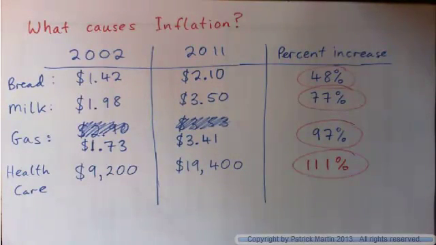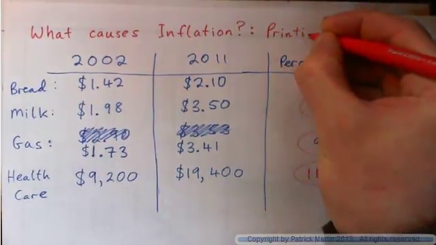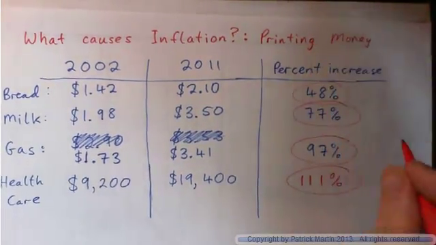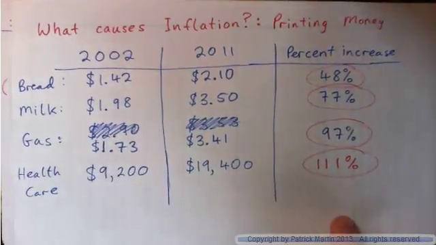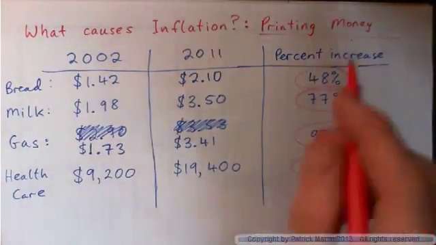So the question is, for our society today, why do things increase in price? Without fail, they never seem to go down in the long term, like every decade. They go up and down from day to day, but over decades, they always go up. Why? Many reasons why. But one thing that causes inflation that I think we all need to think about is printing money. If we just keep printing money and throwing it out there, the prices of things go up. So it's something to consider as a society, about this whole idea that we should just keep printing money over and over and over. Okay, anyway.